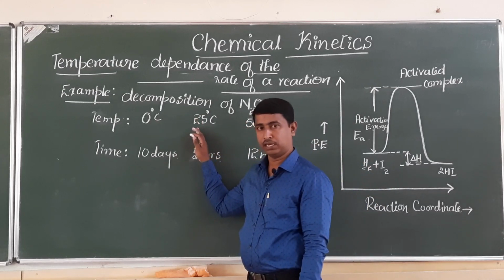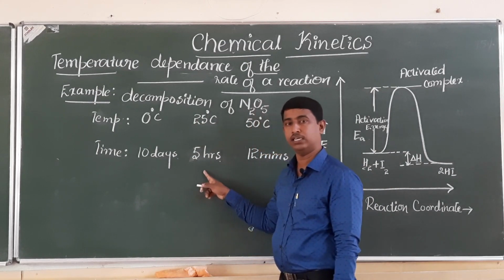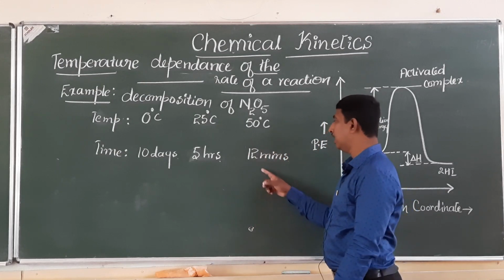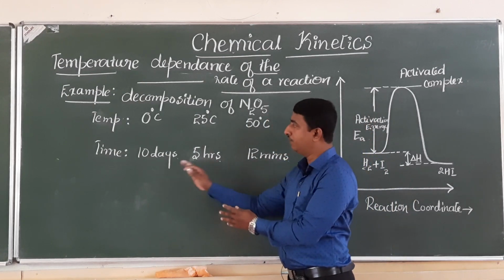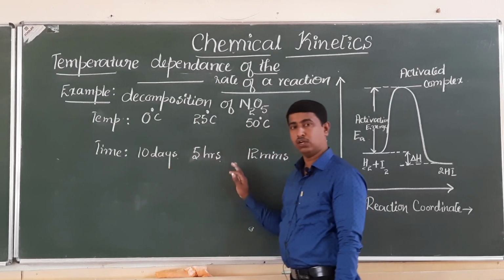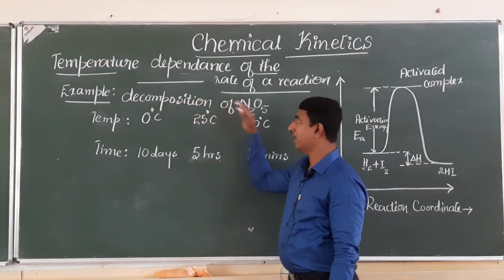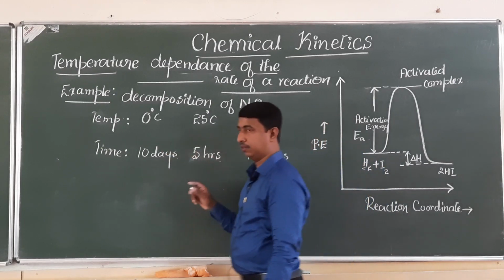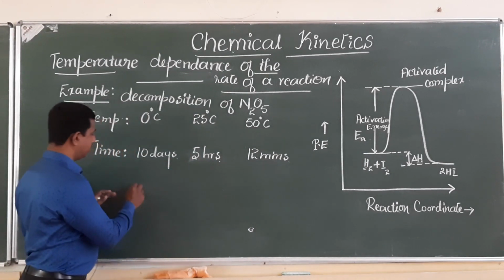Slightly, if I increase the temperature up to 25 degrees Celsius, required time becomes what? It becomes 5 hours. Further, if I increase up to 50 degrees Celsius, required time it is only 12 minutes. What I can say from this? See, when we increase the temperature, rate of the reaction also increases. What is that reaction rate? Decomposition rate. Decomposition of N2O5 increases with increase in temperature.